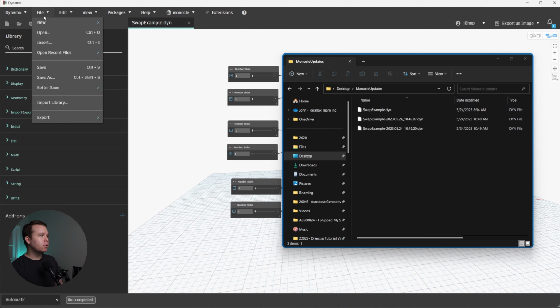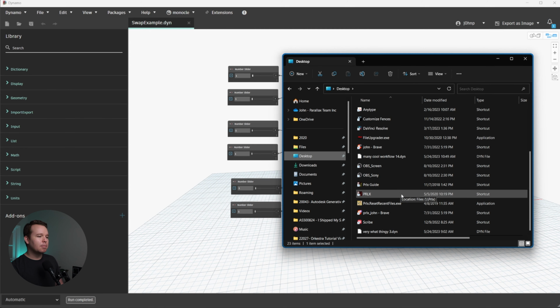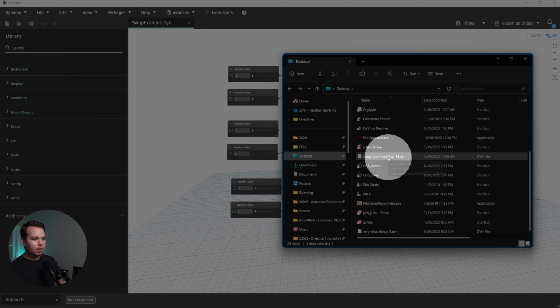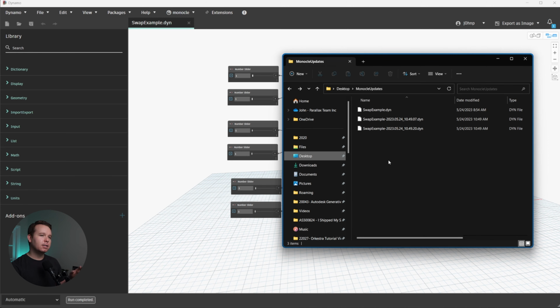In addition to that, we also have another save in here called Sloppy Save. That one's kind of interesting because if you're just doing kind of a scratch Dynamo graph and you just want to save it real quick without having to think about naming it, you can do that real quick by clicking that. And on my desktop, I actually have a new file called Very What Thingy. Really cool workflow with a number. It's random words that I've added to be able to save those. So it just saves it really quickly. And the ultimate goal of that is to hook it into the closing event of Dynamo to where if you haven't saved it, it'll say, do you want to just sloppy save it real quick? So you can do that too, because sometimes it's kind of nice to have those things. So that one's in there as well.